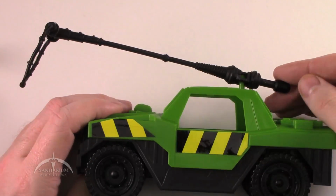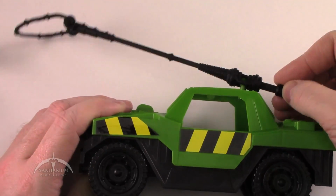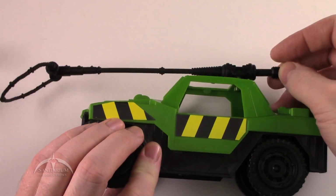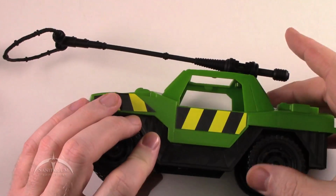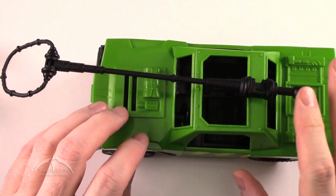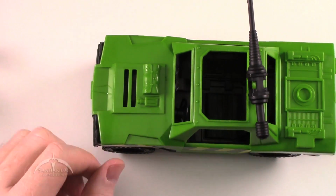Look at it from the side here, up and down, and side to side. So that's really cool, actually. Pretty nice little detail here.